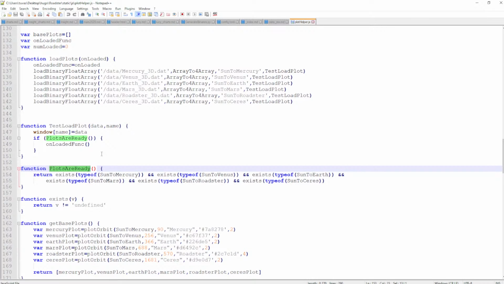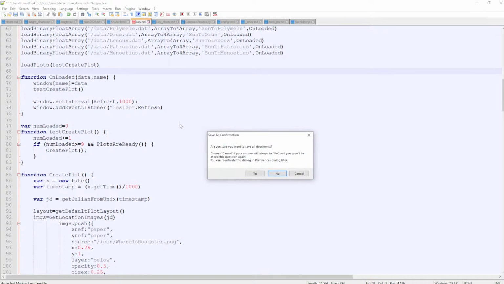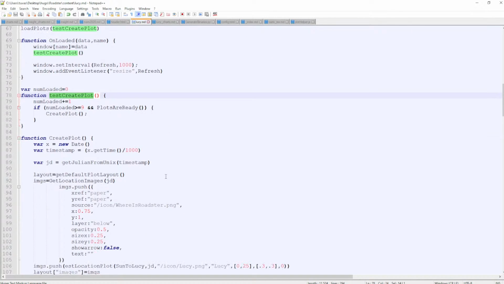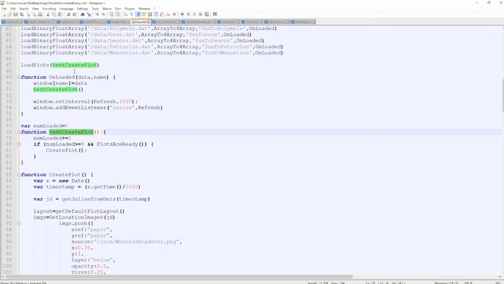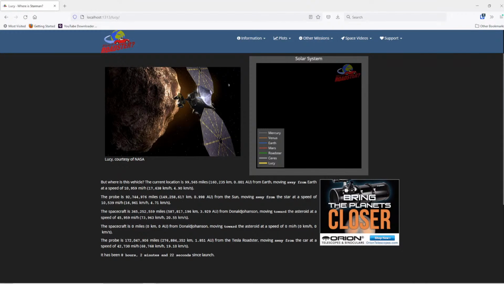We'll call if plots are ready instead of this mess. I think that's a better way. So then we can change this back to there. We can delete that. And honestly, we should be able to do this anytime. Yeah, this is fine. This is better.